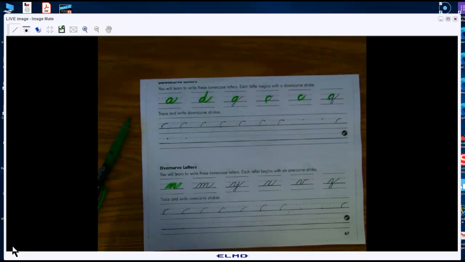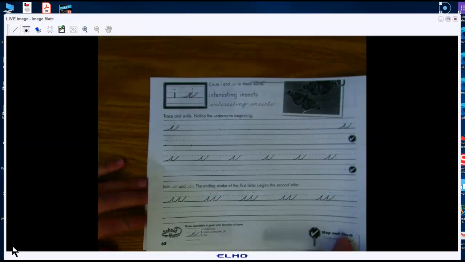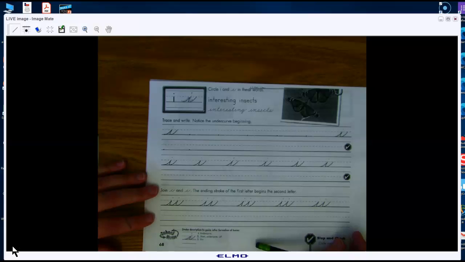Then your other page is where we're going to start doing letters, and you're going to start making words. We're going to do lowercase i and lowercase t. So when you do the i, watch, because I'm showing you how to make an i right now. Oh, it's frozen.